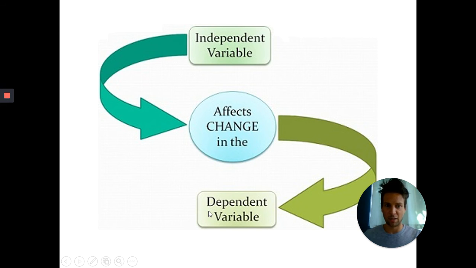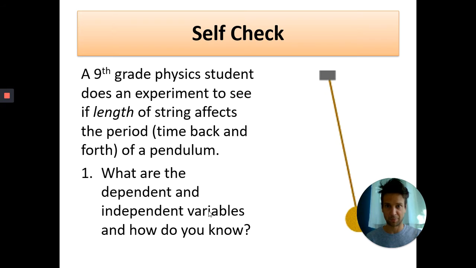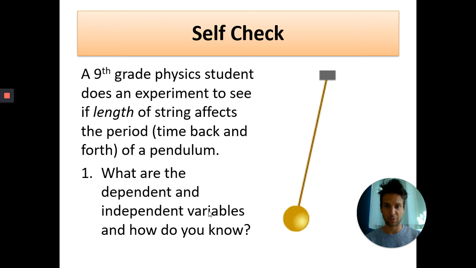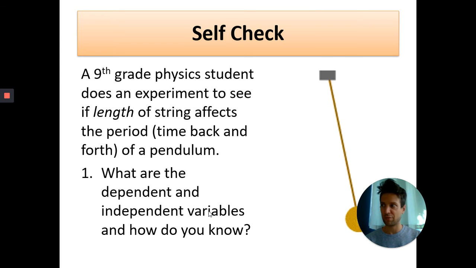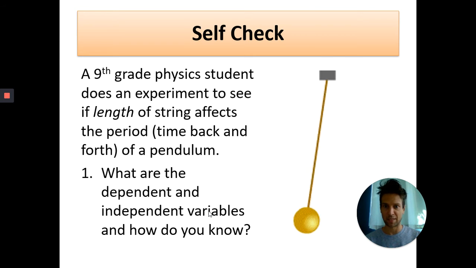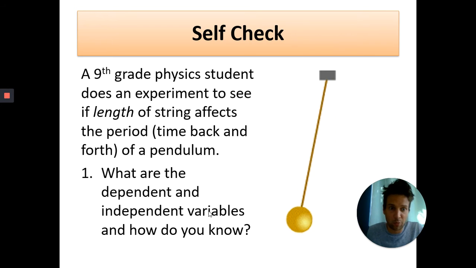And let's do a couple of self-checks. So these next few slides, I'm going to put up a slide. You're going to read it. I'll read it to you and then pause the video till you feel like you know the answer. All right, so let me read this one to you. A 9th grade physics student does an experiment to see if length of string affects the period of a pendulum. So let me read that one more time.